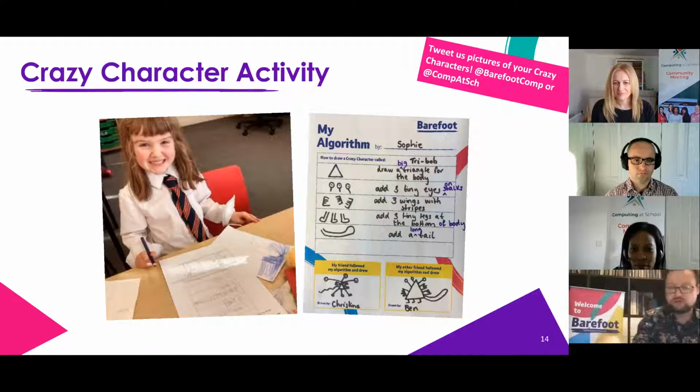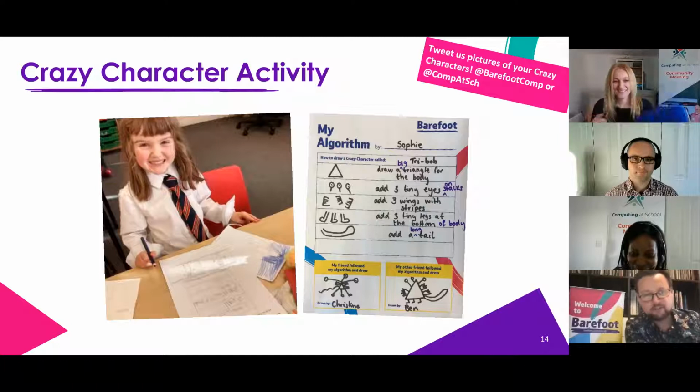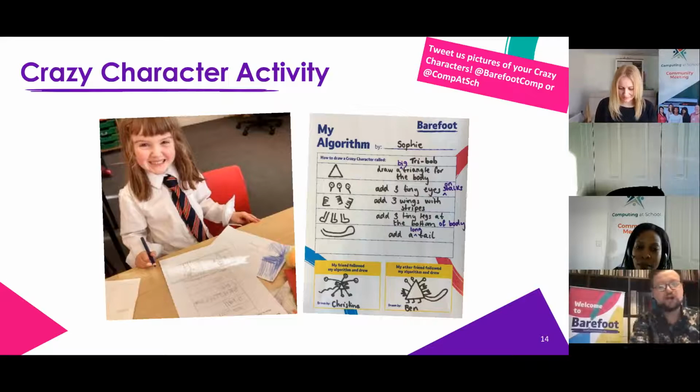Neil, Beverly and Wendy are going to be following along as well. Yeah, they've got their pen and paper ready. And we're going to look at what we get at the end. Okay, so here we go. Five steps to this. Step one, draw an oval body. An oval body, please.